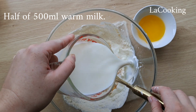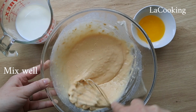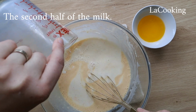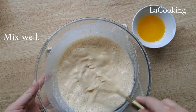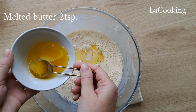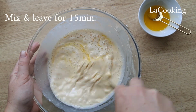Add 1/2 of warm milk. Mix well and add the second half of the milk. Mix and add 2 teaspoons of melted butter. Mix and leave for 15 minutes.